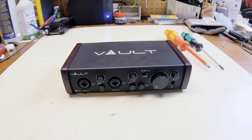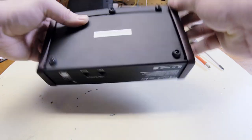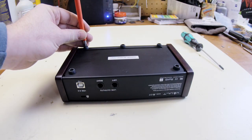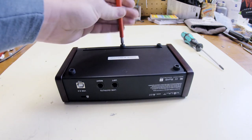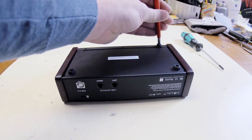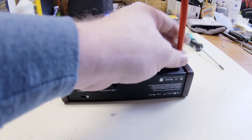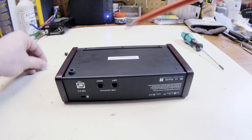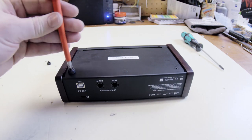Let's go ahead and take this thing apart and get some pictures. There's only a few screws here, so let's start with the bottom. Number 2 Phillips head will do the trick. Nice little feet being connected to the screws. I like that. It means that you're not going to be moving this around on your table, worrying about, oh, did I just push off the foot? Where'd it go? Did it fall under the desk? Did my dog just eat it? If your dog eats the feet on this guy, it's your fault.